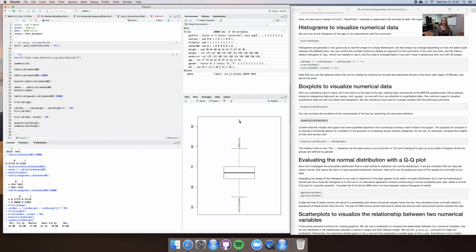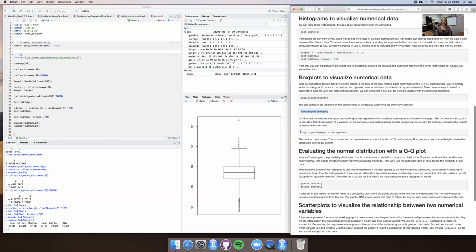Here's your maximum, right? And then here is your 1.5 IQR upper bound, 1.5 IQR lower bound. So you can just confirm those values here, but I guarantee you they're all there.